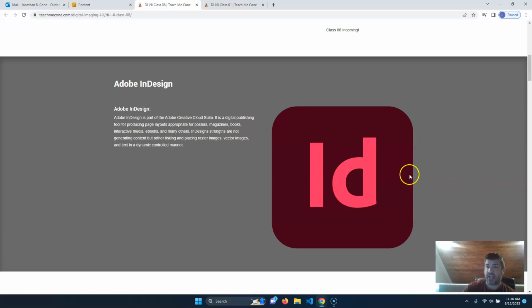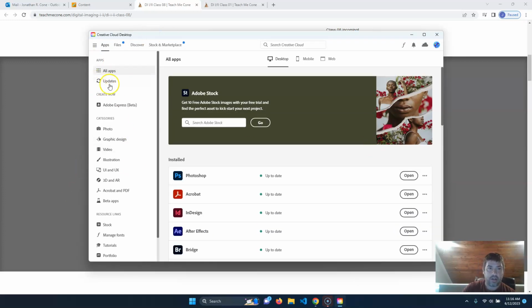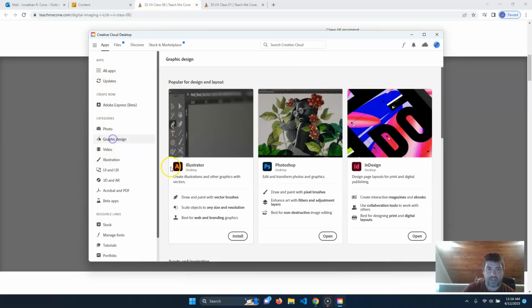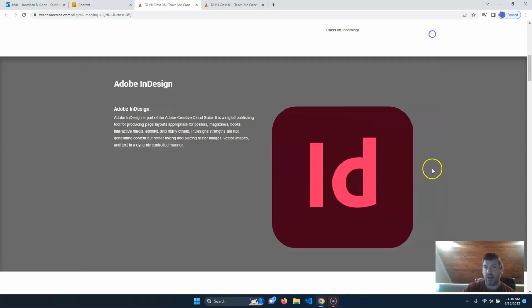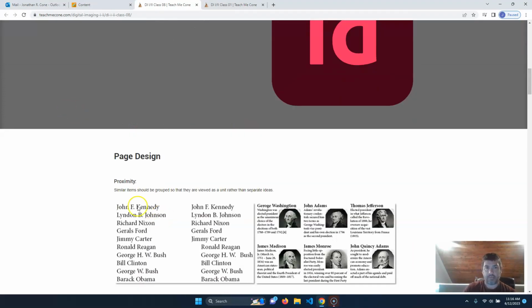Okay, so that's InDesign. You're going to need to install it. You should already have Photoshop installed, but you're going to need to install this application as well. You just go into Creative Cloud and install it. So you should already have Creative Cloud installed. So is it this one? Which one is it? That's OneDrive. This guy. You just go in here, go to graphic design, and you should see InDesign. You just click install. Okay. Just go to the Creative Cloud. Again, just refer to the other video. You should know. All right.